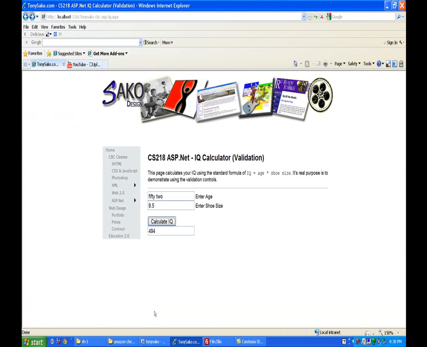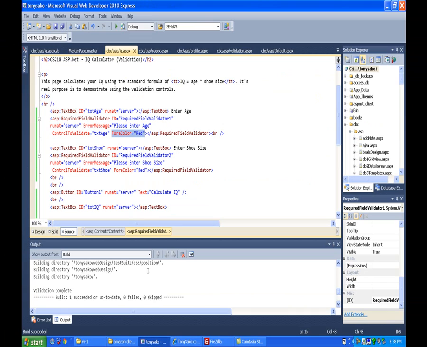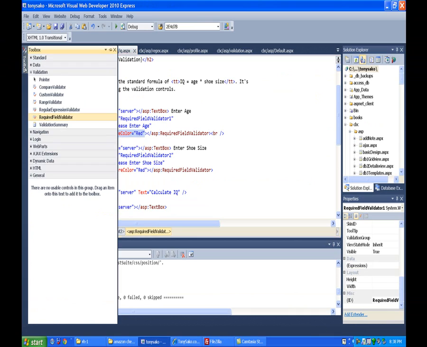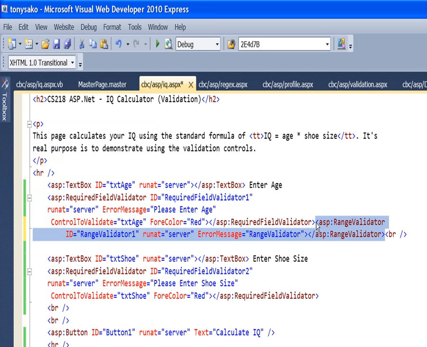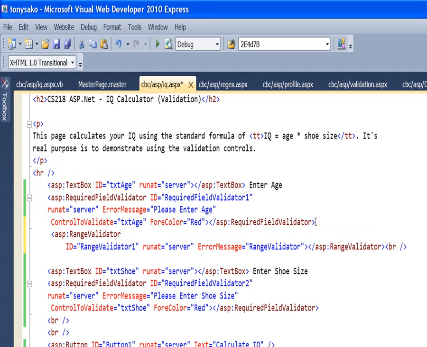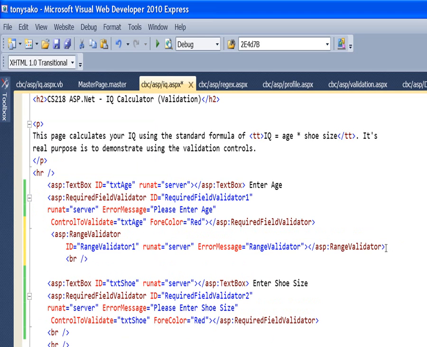So the next thing we'll look at is adding a different type of validation control. In this case, we're going to look at adding what's called a range validator. So I'm going to grab a range validator and bring it off, and I'm going to put it on here right after my required field validator. So in this case, I'm sticking it here. Again, position is important for this. I want it to appear around on the same line as my prompt text for this text box.